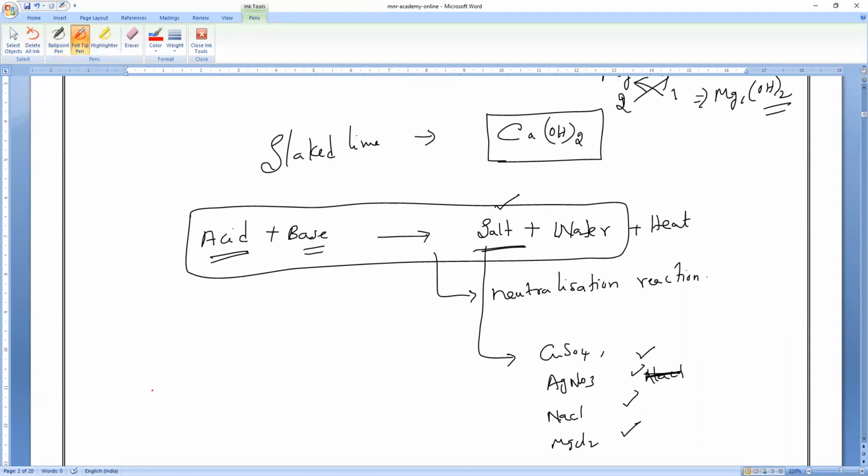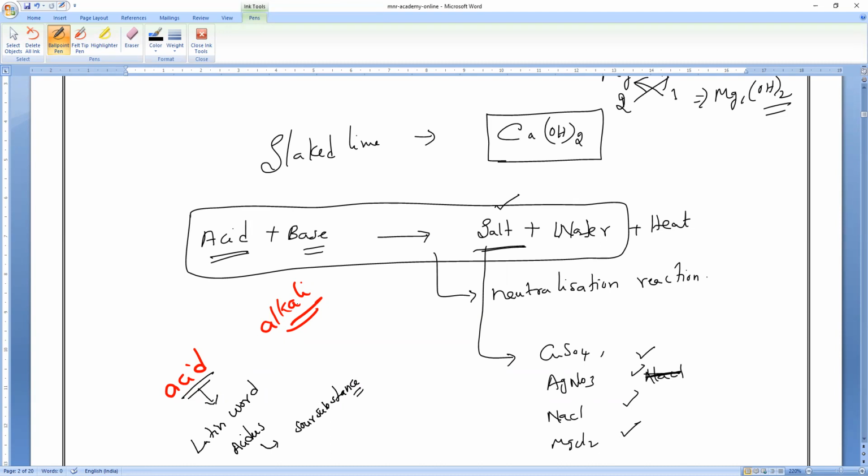Let me see now. First acid, and the second one is alkali. Alkali I can also call it what? Base. Clear? So the term acid is derived from a Latin word called acidus. In Latin, acidus means sour substance. Understand, everybody? That is the reason it has been called an acid.